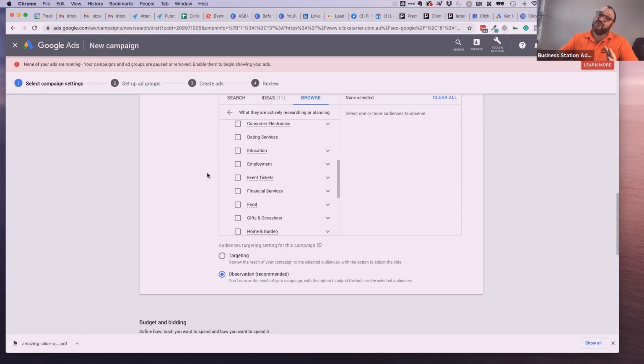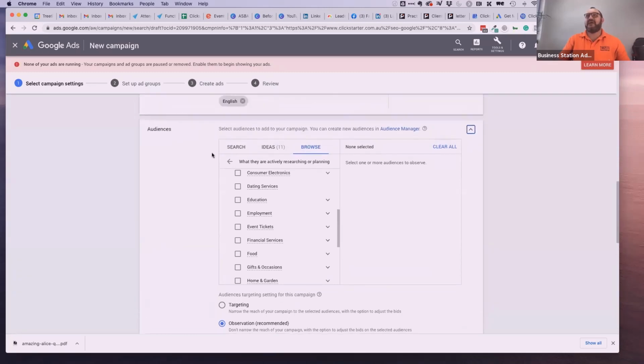So actually the small amount of people that get to see your ad is actually a better thing, unless you're doing brand recognition stuff. And you probably wouldn't do that on Google. You do that on Facebook, you do that on LinkedIn, or you do that on TV and radio and billboards if you're trying to get people to understand who you are and what you do, rather than getting them to make a purchase right here, right now.